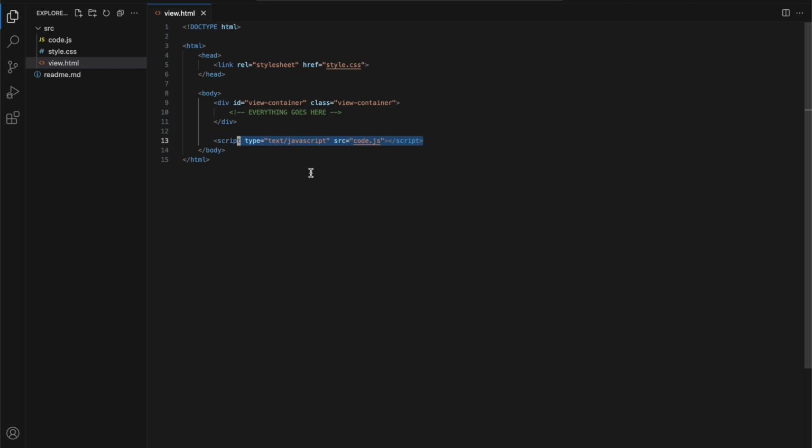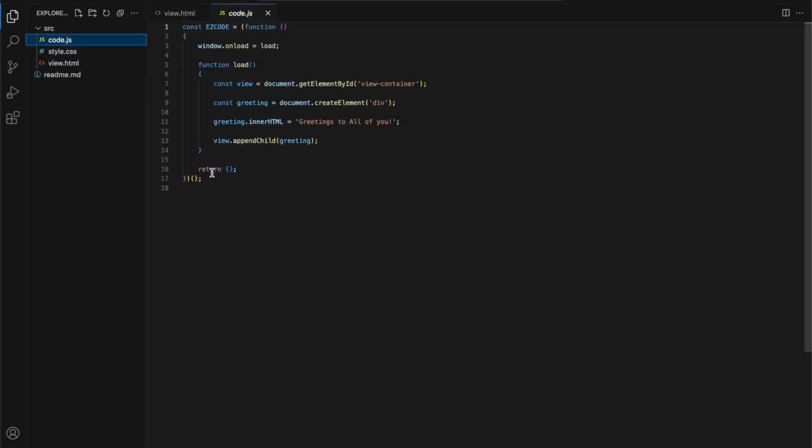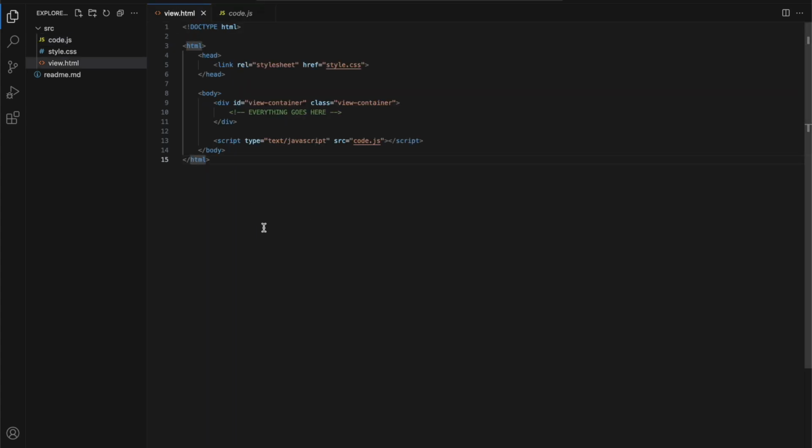And in this case, any file we want to load, this is where we put them. We put a script tag and we say code.js, which is right here in this directory. So it's going to look in the same directory that it's found, and it's going to load the code.js file for us. And when it does that, just to go over that, it's going to run this function, and it's going to load whatever's in here into this name right there, the capital EZCODE, and then we can address it and use it. So that's just a quick review, and let's create our parent toaster element.